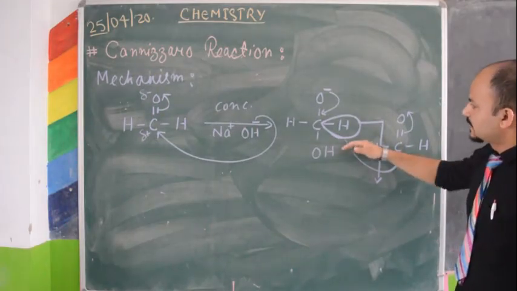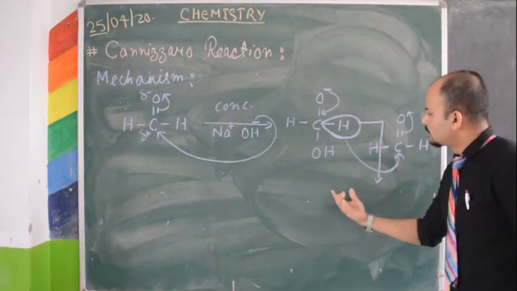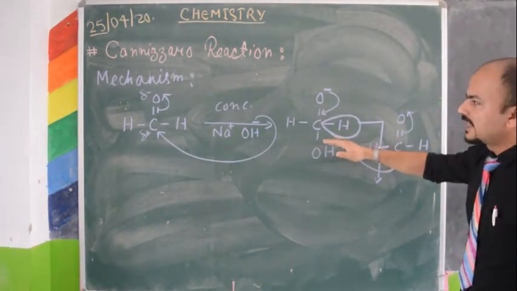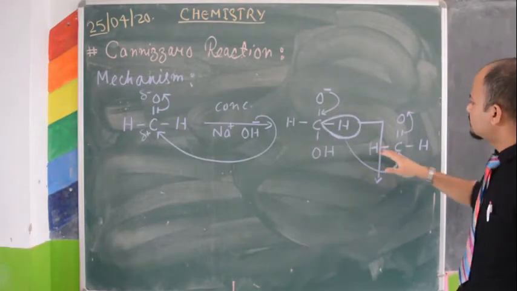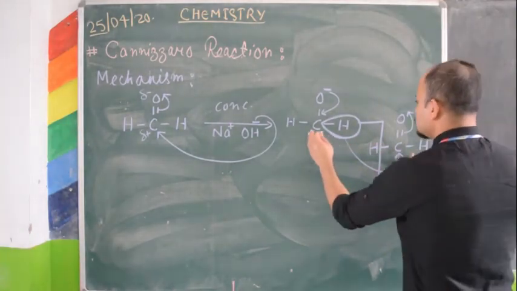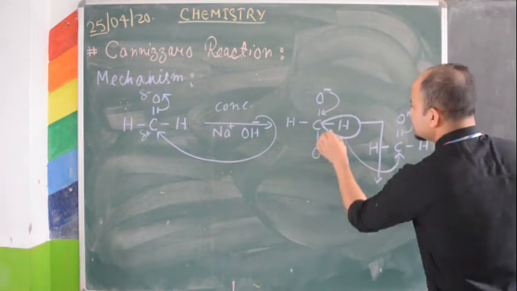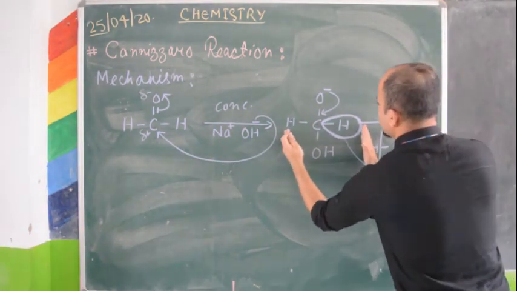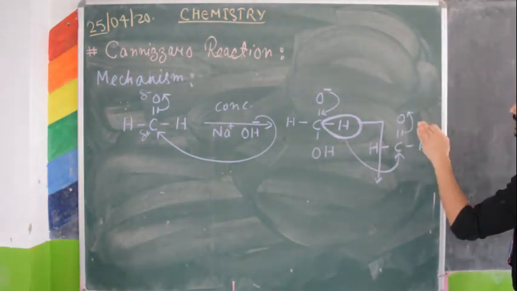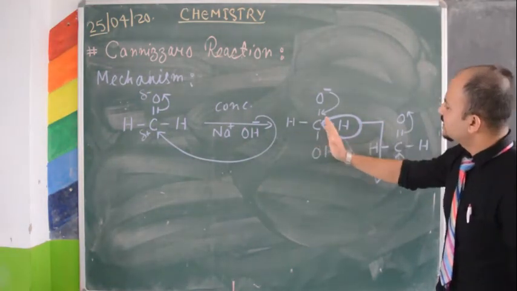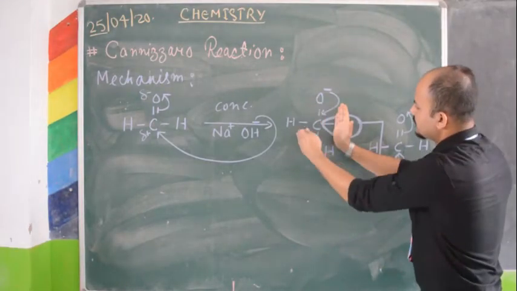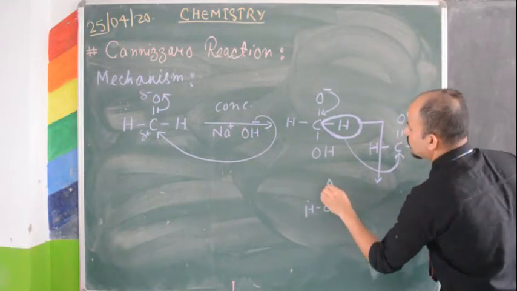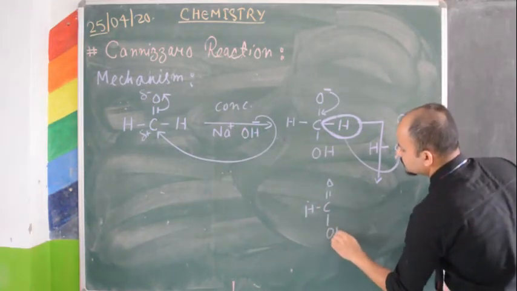In this case, these two molecules will be having separate compounds. What has happened? Like in other cases we have discussed, there was bond formation. Here the bond formation between these two molecules will not take place. Only this part from this particular compound has been transferred to this carbon. Okay? So let me write this part in. Here we are remaining with this part, that is H, C double bond O, OH.